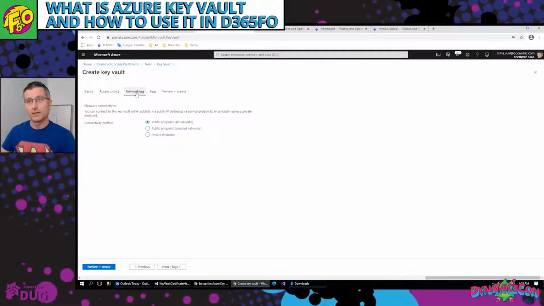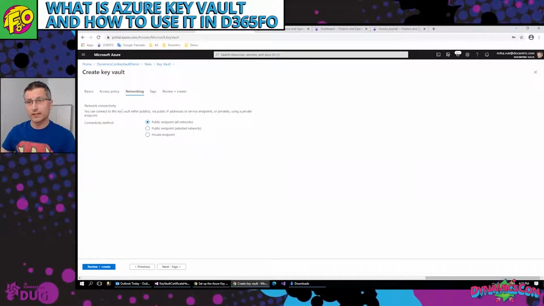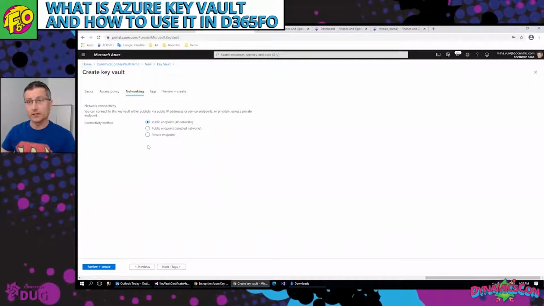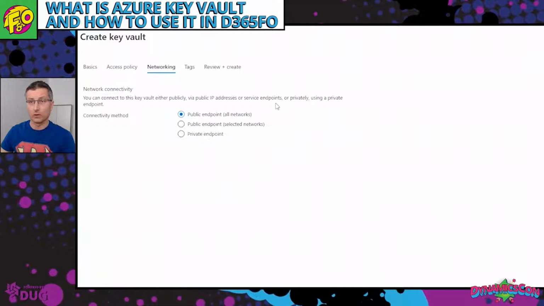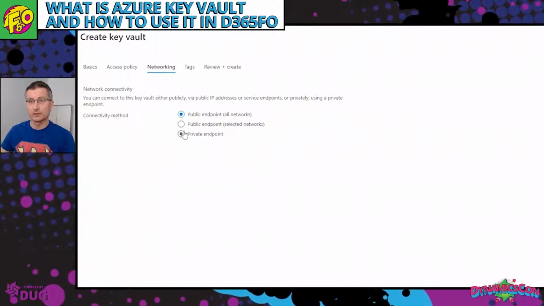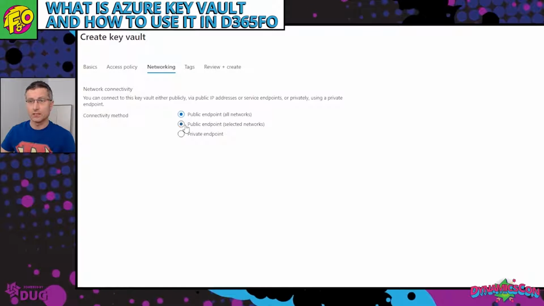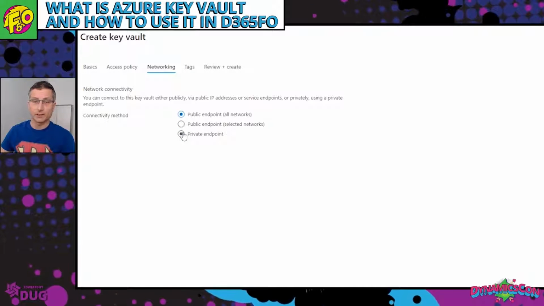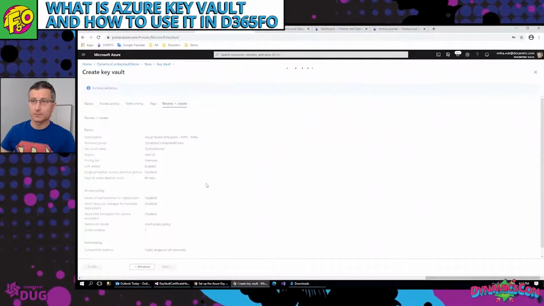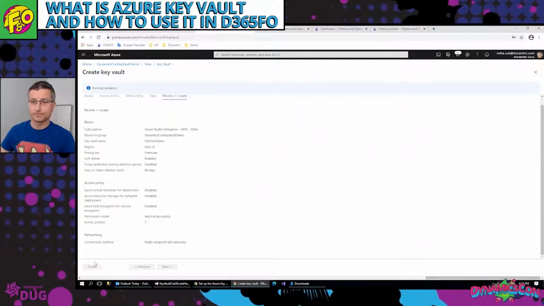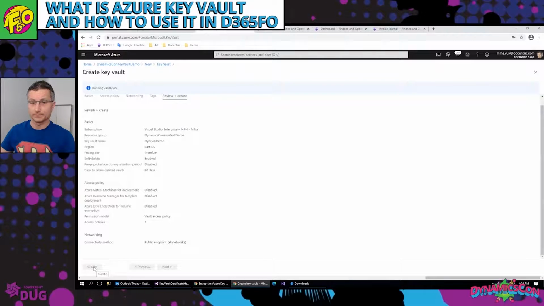Okay, if we continue with networking, we have a chance to allow that Key Vault is accessed from the whole internet, or to limit it to specific virtual networks, or to private endpoints that are connected with a private link. Okay, let's go to review and click create.